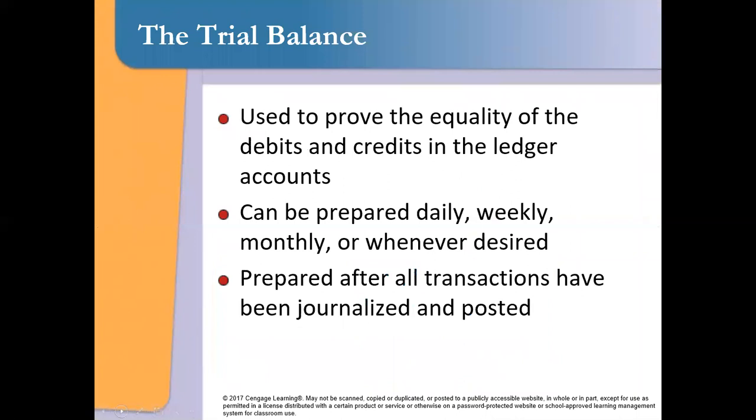Once we've done our posting, we posted to all the accounts. Everything from the ledger has been posted. I'm sorry, everything from the general journal has been posted to the ledger. Now what we would do is we would create a trial balance. The reason why we're doing the trial balance is, for one, we want to make sure that our debits and our credits are equal, right? We also want to create weekly or monthly or whatever, we're going to actually begin to look at doing our financial statements. And we'll need to do this first before we do them because we want to make sure our information is right. We do this after all of our transactions have been journalized and posted.